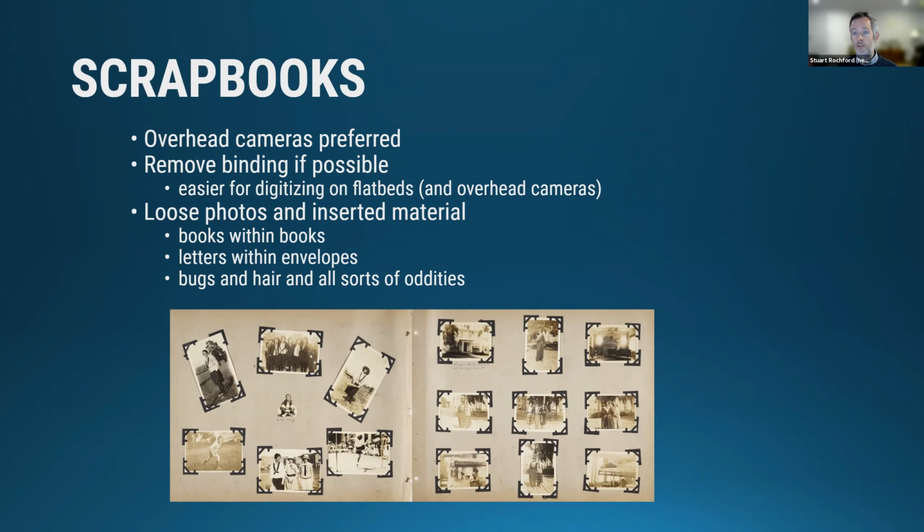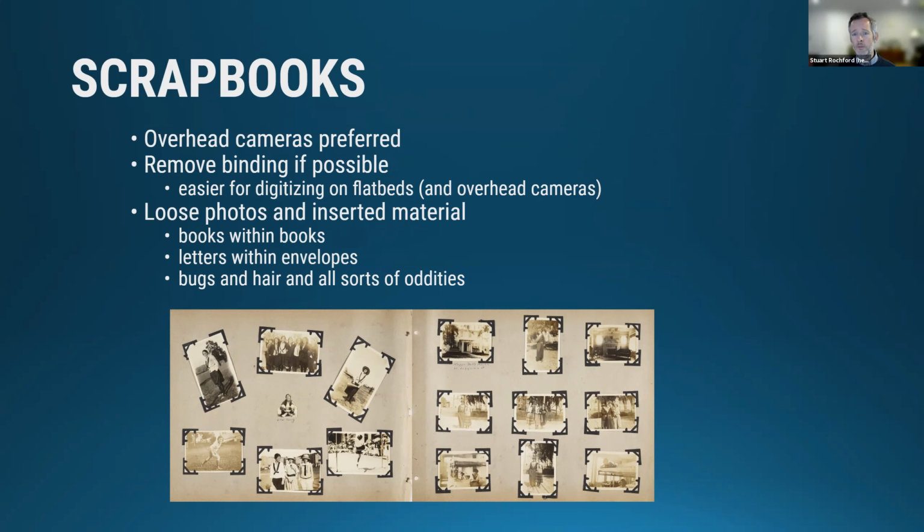It's easier for digitizing them on flatbeds because you don't have to put a whole book on there, but it does help a lot with overhead cameras as well, because you just have one single page that isn't trying to curve in the gutters, and it just helps to have individual pages. If you can bind them, that helps a lot.